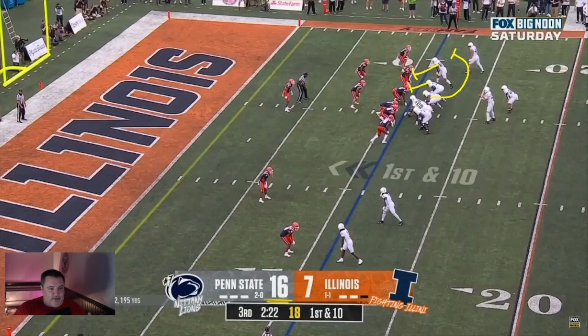Our center, left guard, and left tackle, they're all going to step down a gap, try and seal it off, engage any defenders, make anyone who's on the defense take longer to go around and get to the running back. These receivers, they're not part of the play, so they're just going to run off, okay? Trey Potts is going to get the toss from Drew Aller, and Trey Potts is then going to run out here, okay?